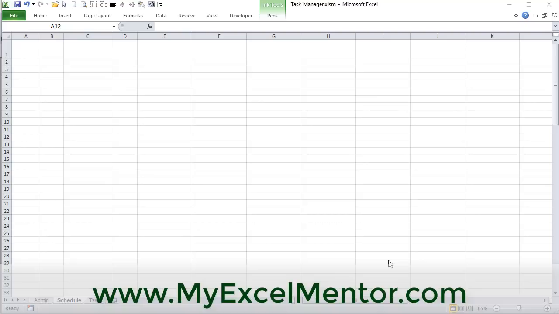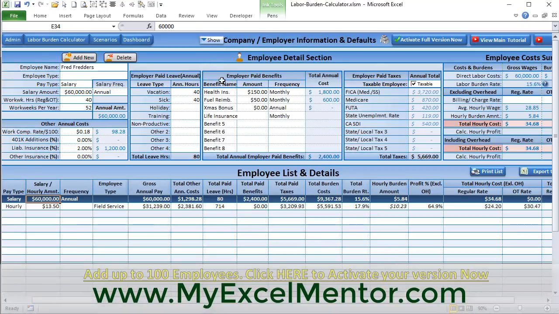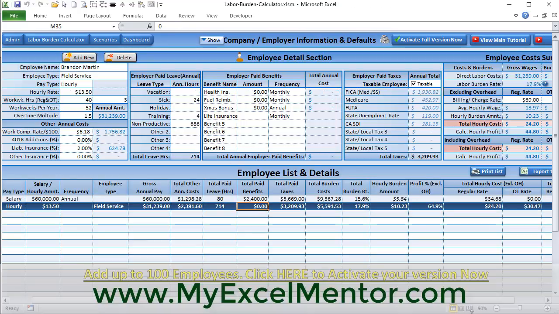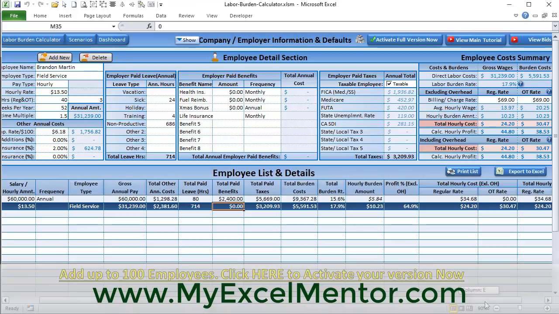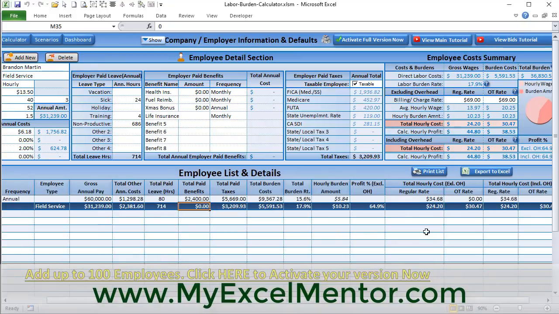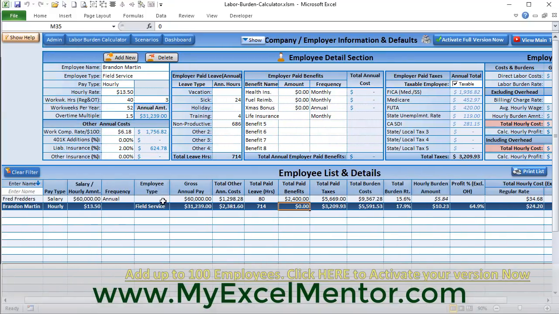Many years ago in 2016, I created a relatively basic software called the Labor Burden Calculator. It was nothing fantastic, but it served a really good purpose. The purpose of this was to allow companies to enter employee information and then figure out the actual hourly cost of their employees based on whether it's employee paid benefits, paid leave, and all sorts of insurance and rates, and allowed them to figure out their hourly costs, and they could enter multiple employees and then just select an employee. Nothing amazing, nothing incredible, but it was certainly useful.